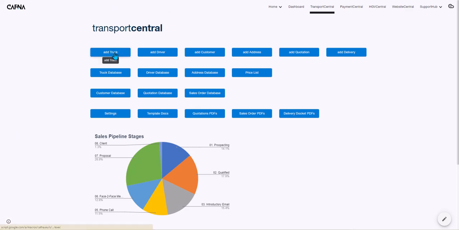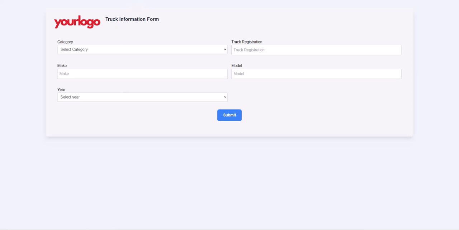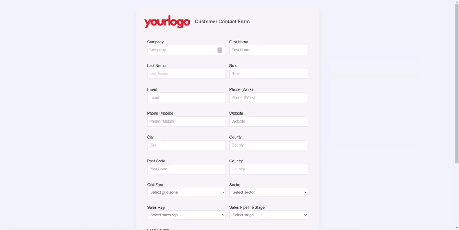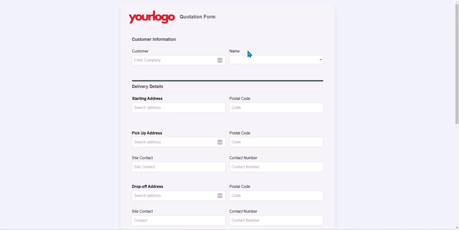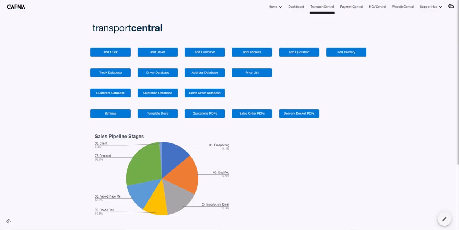Let's have a quick look at some of the forms. If you want to add a truck, you simply follow the button in and you will get to the truck button. The same is true if you want to add a driver, a customer, or a delivery address. But let's look in detail at how to create a quotation on TransportCentral. And this will showcase the full capabilities of Google Workspace and optimized workflows using all of the tools, including all coding available, to draw string and pull together all of the databases and all of the forms to create a quotation that is consistent and accurate and you can do in a very quick time.